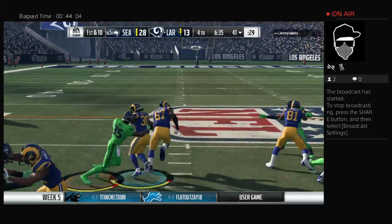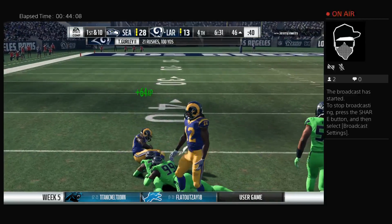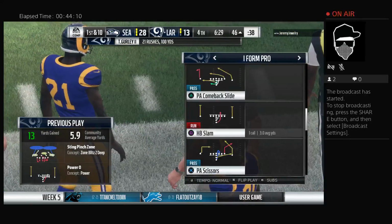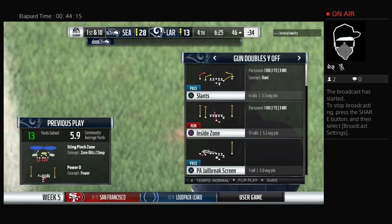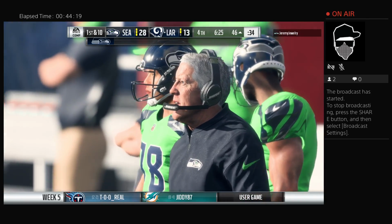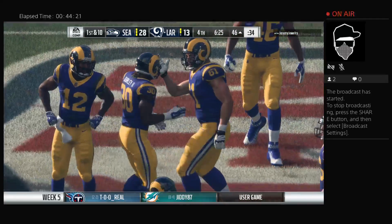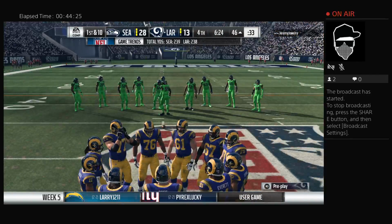They'll try and start the drive with Gurley. 13 yards there on the pickup, and it'll be a Los Angeles 1st down. And that last carry puts him right at 100 yards for the game. So how has he done it? Because he's been patient, followed his blocks, let everything develop, and then burst through for big gains.